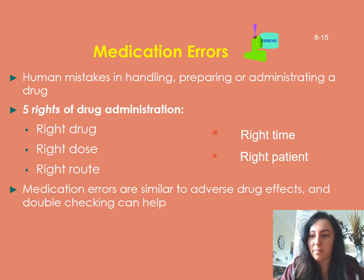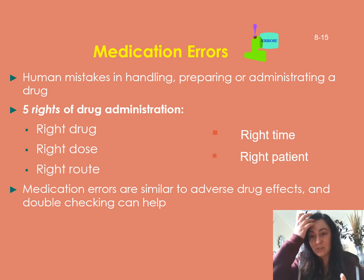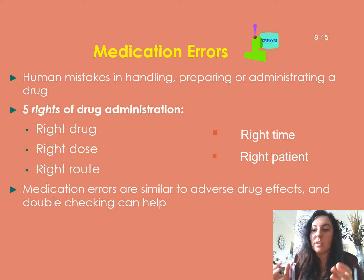So these are the 5 rights of drug administration. Now, patients can assist in their medication administration. So how can they do that? First of all, you can make sure that your nurse, or whatever medical professional you're dealing with, is properly identifying the patient. Then you can ask the nurse what medication is being given to you and why it is being given, and also ask how much of the medication was ordered by the physician, how often you are supposed to receive the drug, and by what route the medication is supposed to be given.